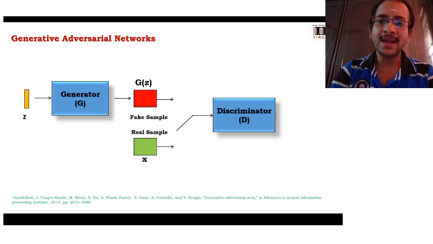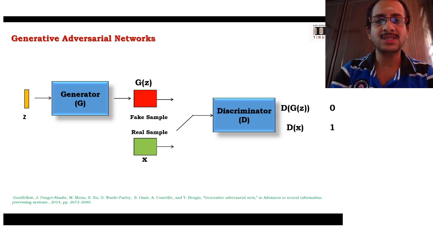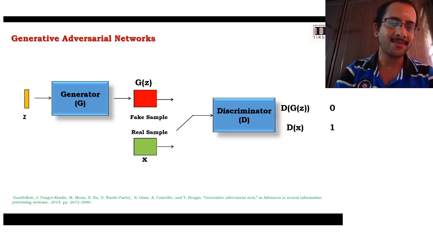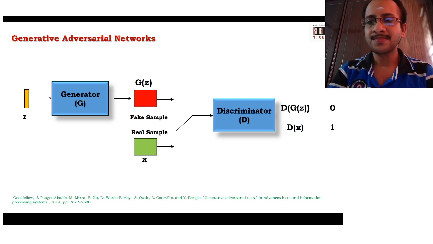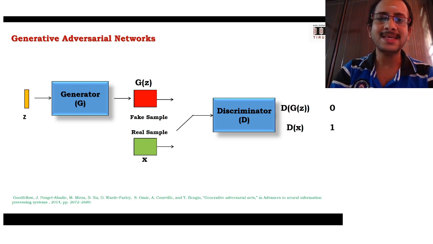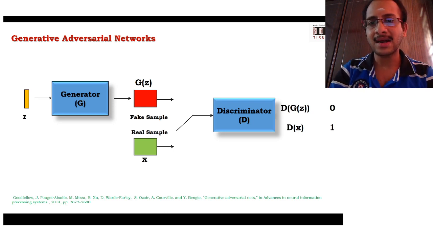And the real samples are provided to the discriminator. The discriminator, by looking at both of them, gives the probability of the real sample as 1 and the probability of the generated sample as 0. And the discriminator adjusts itself to give such probabilities, while the generator tries to adjust itself to score a higher probability at the discriminator, and hence they confuse the discriminator. And finally, the generated images look like real samples, and the discriminator is unable to convey whether it is a real sample or a fake sample. Then the convergence is said to be happening.